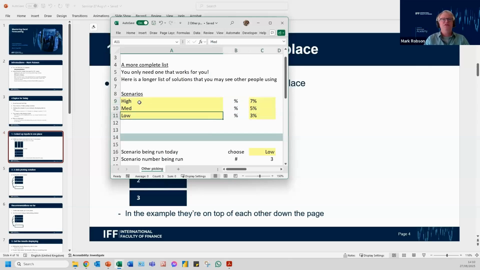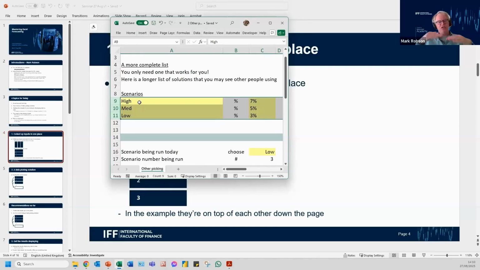We've got a high case and a low case. And we're stacking them down the page in this case. So they're running down the page, but equally you could stack them across. And then so we sort of covered point number one, which is get your assumptions in one place, and then the group of assumptions that you're going to change, stack them down the page or across the page like we've done here in this little example.